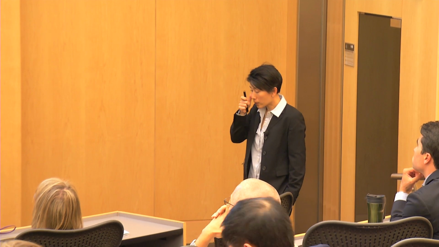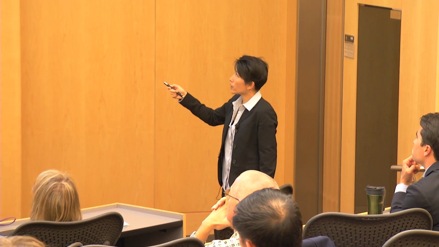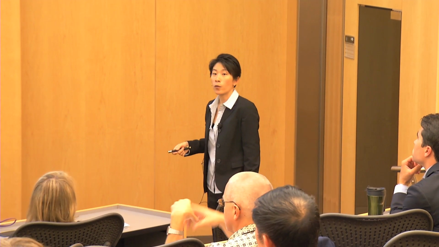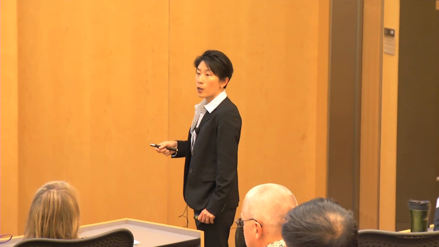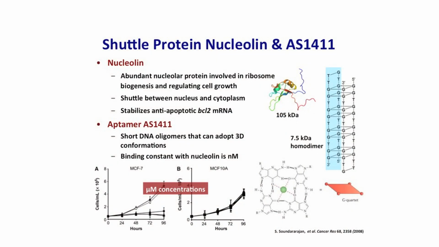But in cancer cells, it's overexpressed in the cytoplasm, and it's also overexpressed on the nucleus. So if we can take advantage of its properties in cancer cells, where it's overexpressed on the cell surface, as well as part of its normal functions in terms of shuttling between the nucleus and cytoplasm, we might have something really special. Okay, and I should mention that this is a ubiquitous protein.